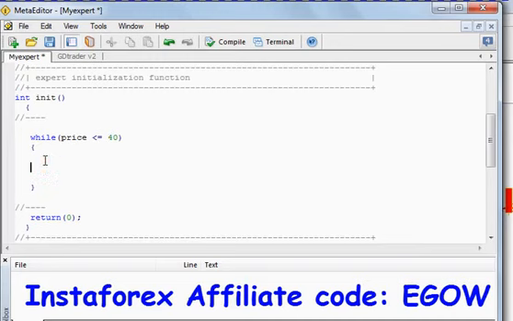Okay, and whatever code we write inside this particular function is executed only when this condition is true. Whenever this condition becomes false, this loop terminates and the control jumps out from the loop and starts executing the code written below this while loop.